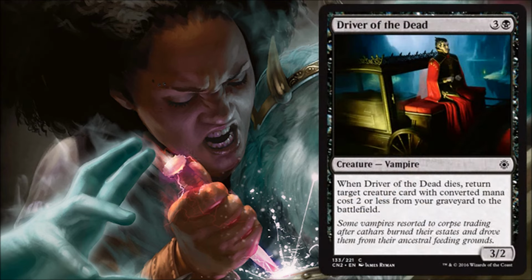Driver of the Dead. There's definitely value to be had here. 3/2 for 4, but when it dies, you get to take a small creature back from your graveyard and put it into the battlefield. I always like effects that take things right into the battlefield. I'm very happy with that. It does make it a card that is very persistent and hard to deal with. And again, it's another incentive for someone to maybe just go mess with someone else instead of you.